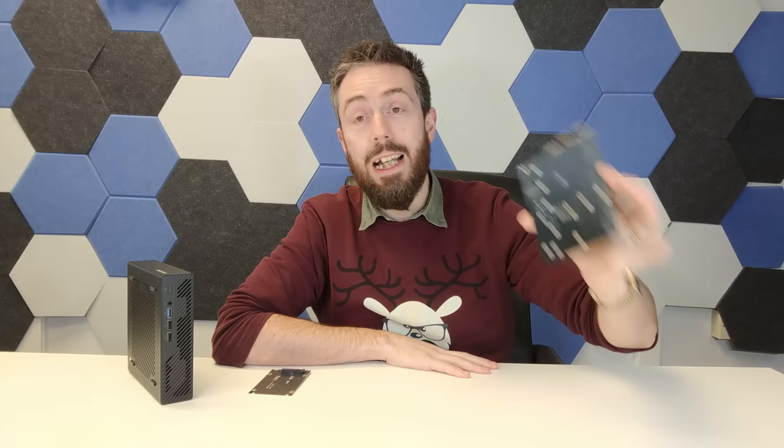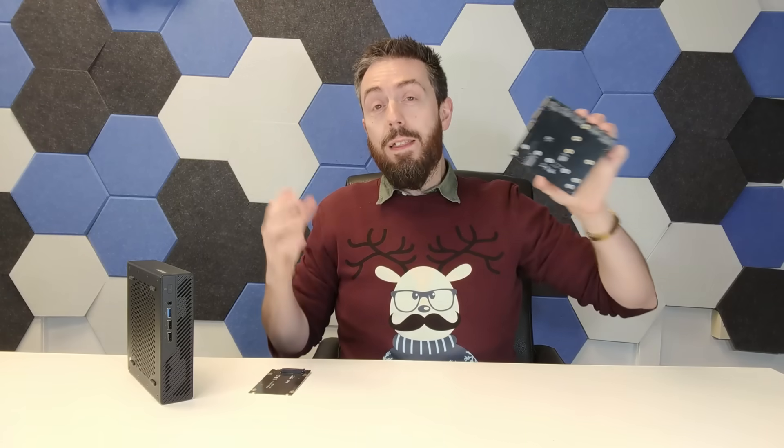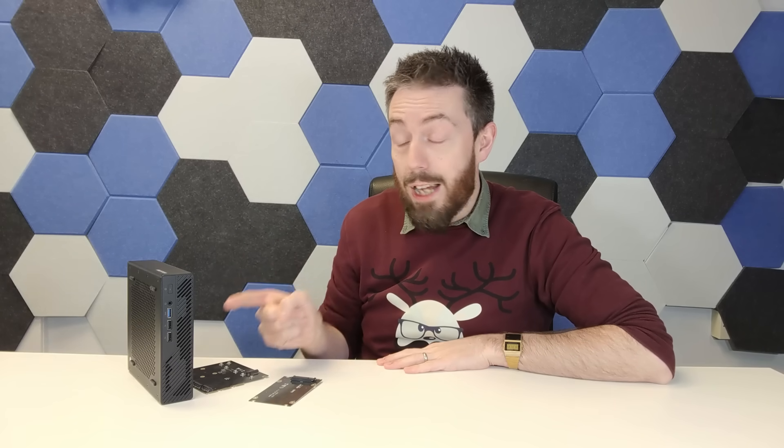But it's this six NVMe upgrade board that really blew me away — not just because they worked on a custom-made M.2 NVMe board, but also the sheer engagement with it. The number of people interested in it has resulted in Minisforum now working on a NAS. Of all the mini PC manufacturers out there, these are the ones I'm going to keep an eye on when they roll out a NAS — trust me, it's going to be good.